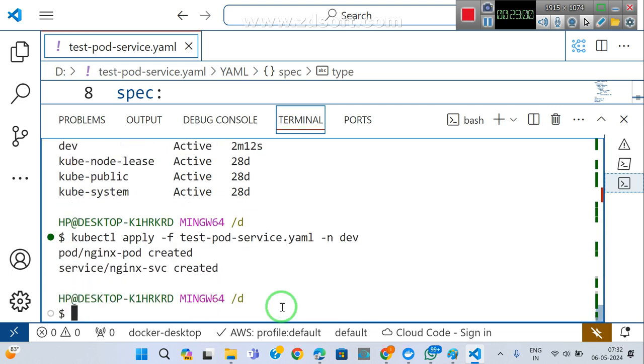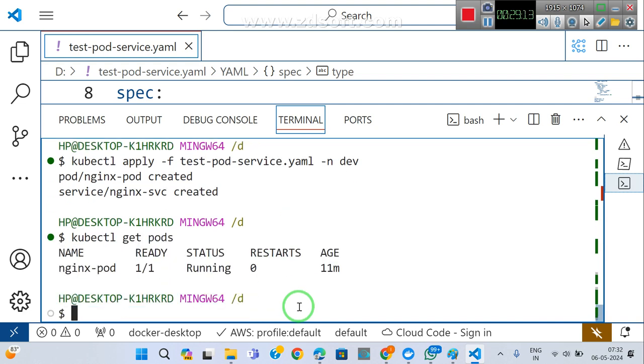Now check it. Is it created or not? Now I may go with kubectl get pods. That shows something created 11 minutes before. No, the current one just got created, right? kubectl get pods -n dev.